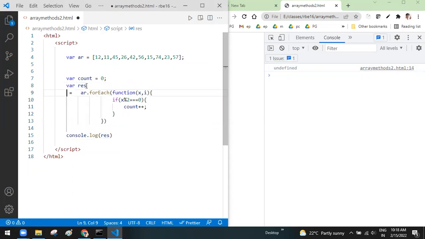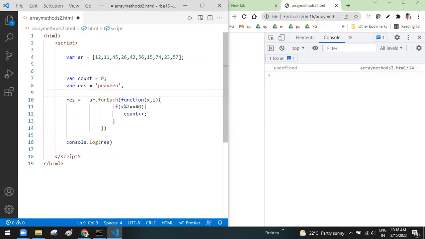Sir, for your confusion, I would like to do something else here. Res is equal to Praveen. And if I say res is equal to ar.forEach of a function, res is undefined.